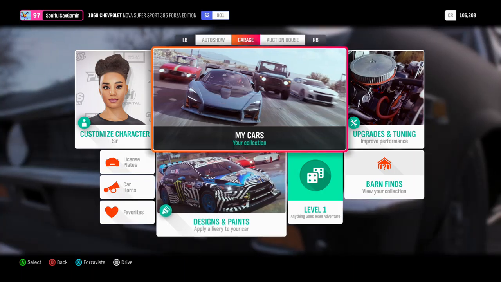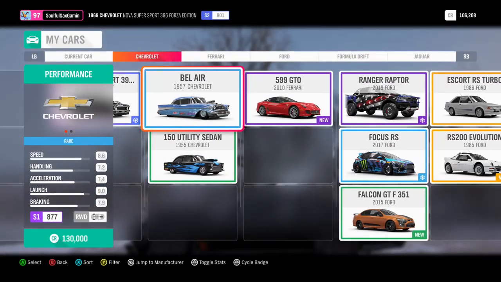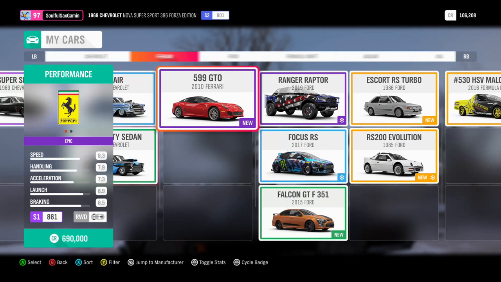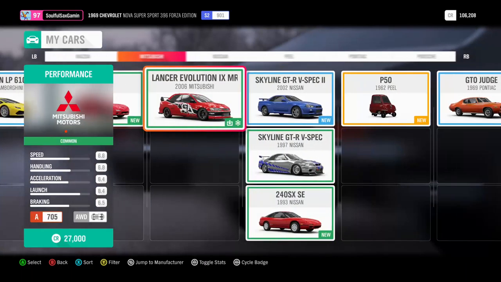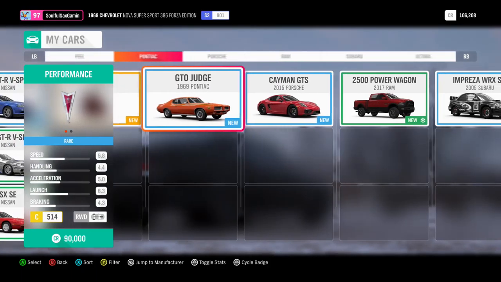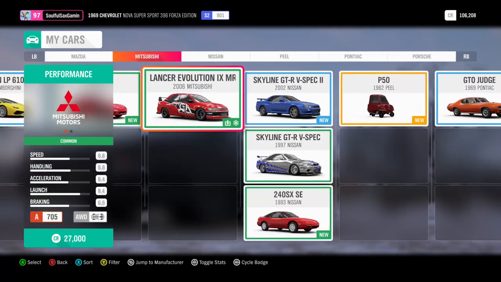Got more barn finds to get. Take a look what we got so far. These are all my drag cars. This one as well. Got some nice ones. Just got these. Got the Escort, the Jaguar, the P50.